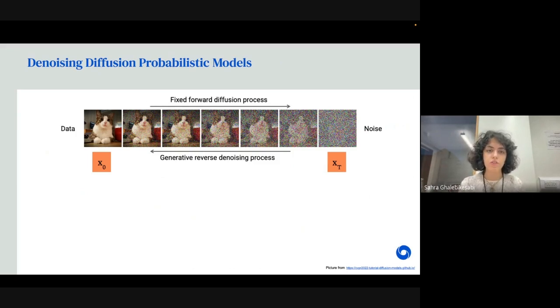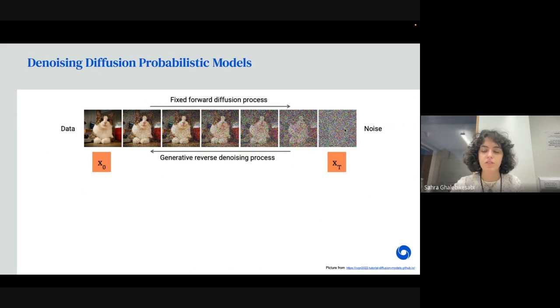So diffusion models simulate two Markov chains. There is the forward Markov chain and the reverse Markov chain. In the forward Markov chain, we look at the time discrete version of diffusion models. With each time step, we add noise from a Gaussian distribution to a clean image, until we get a completely noised image.